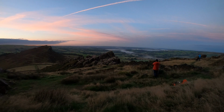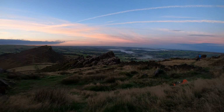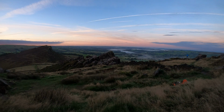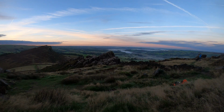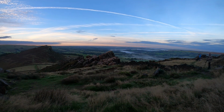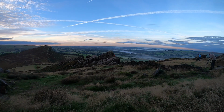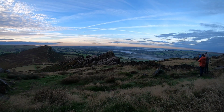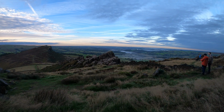I put the 70-300 on, and I was zooming into some patches of the fog, and I think they look quite good, but it's just very, very sparse. Not unless magic happens. Once that sun rises and the temperature changes, we could get a little bit of magic, and then that'll be exciting. But at the moment, I'm just going to keep it quite chilled and try and home in on a better shot, a better position, a better composition. So that's the plan, to have a look and see if I can work it out.